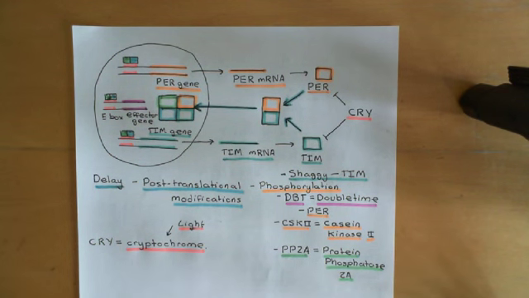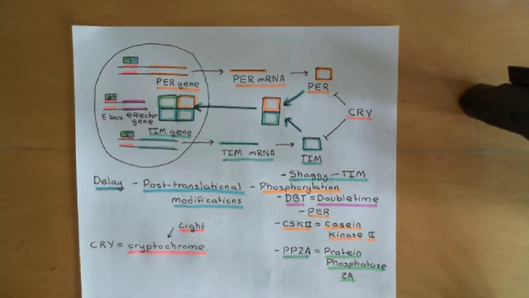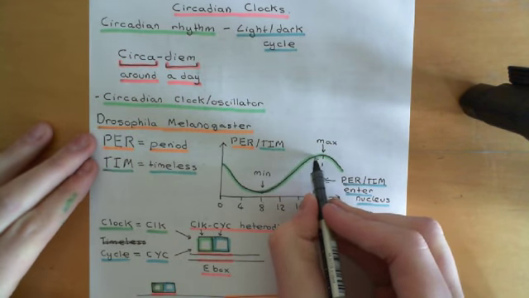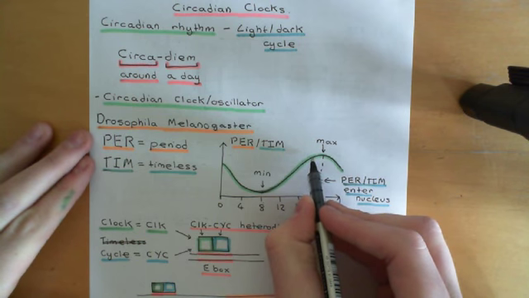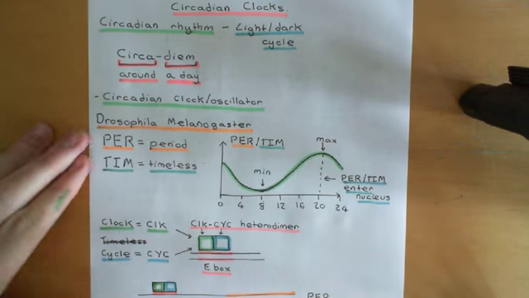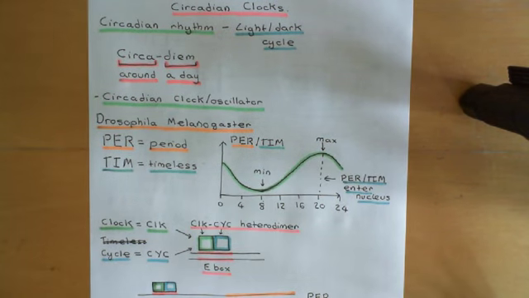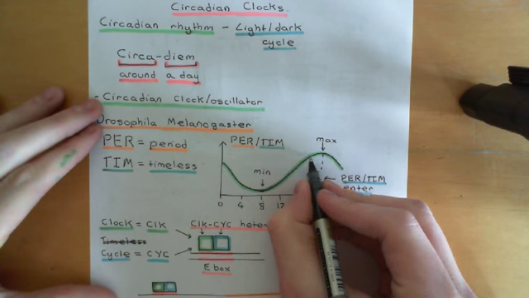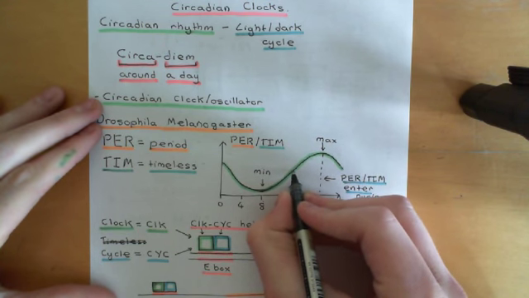Let's think about what would happen during the early evening, let's say around 7 o'clock, when we're going towards dusk. What would be the effect of exposing a Drosophila melanogaster cell to bright light? Well, we'd activate our cryptochrome protein. It would now accelerate the degradation of period and timeless. So what would happen to our period and timeless levels? They would be moved down, maybe to here.